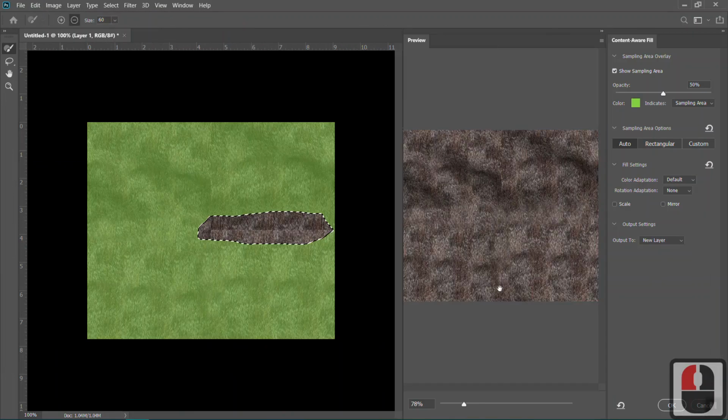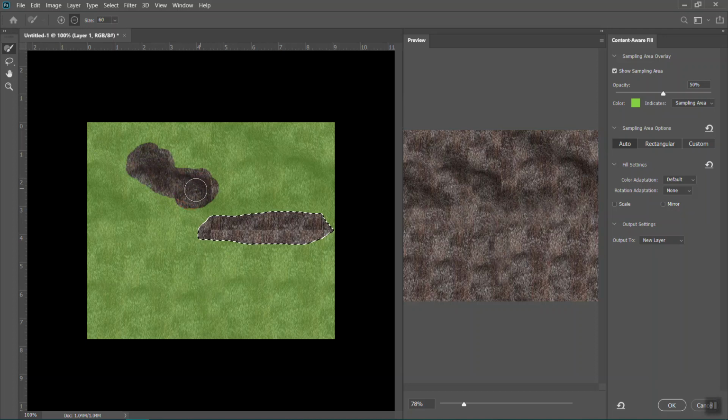So Content Aware Fill opens up its own panel, but you can see how it tried its best to fill that area that I have selected, and it did a really good job. And if we wanted to make sure that it didn't fill this with something that was too dark, we could tell it, we don't want you to sample from the shadowy area right here.